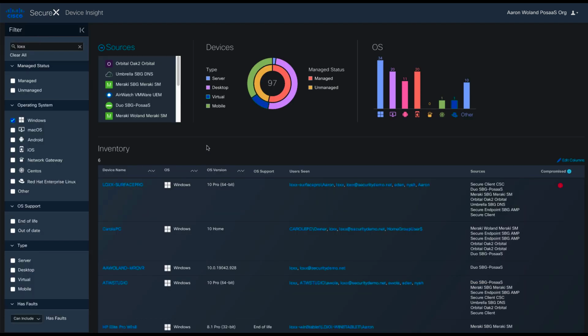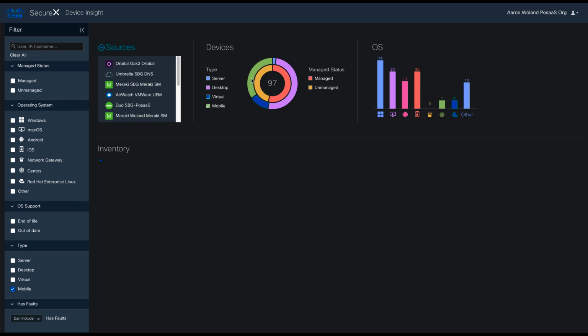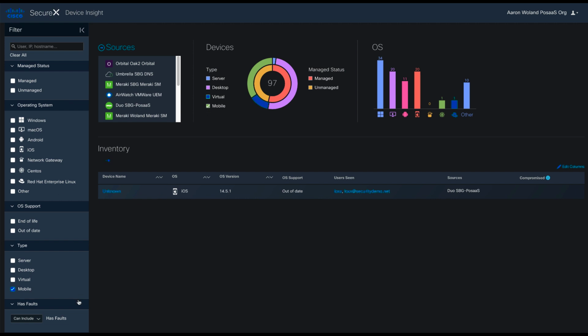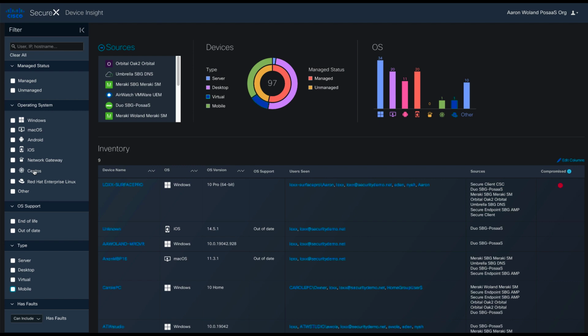Going back here to the inventory itself, right? We're seeing that the devices are getting classified. They're getting classified by types, right? We could say that, you know, right now I have some filters. I'll go ahead and clear all my filters. We can see that these devices are being classified by types. Those types we're classifying them on. It could be managed and unmanaged. We're classifying based on mobiles. I can go ahead and click even within the graph, and that checks off mobile, which also checks it off on the left-hand side. Kind of like I'm shopping within Amazon.